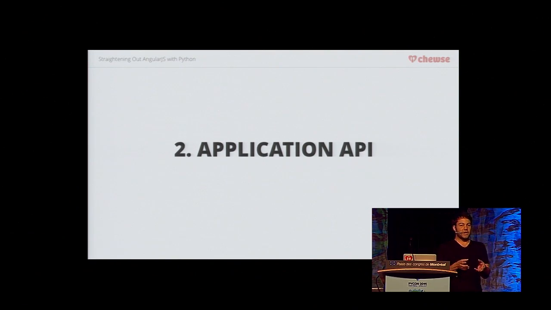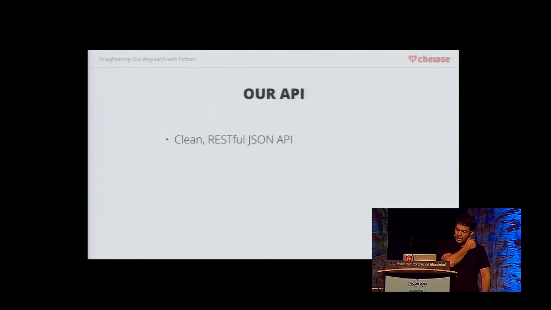Obviously, you could have one API that serves both of those functions. That's totally possible, totally doable, and in some cases, probably a good idea. But there are enough separate concerns that I like to think about them separately. And what we're talking about for our purposes today is definitely the application API. And so we'll talk about some of the special considerations there. But first off, we need to build a clean, RESTful JSON API.